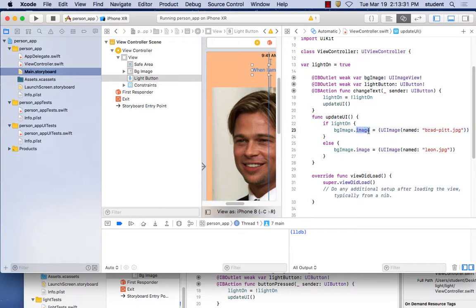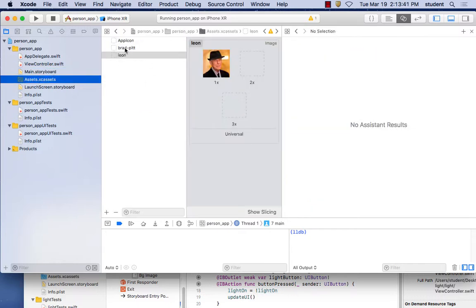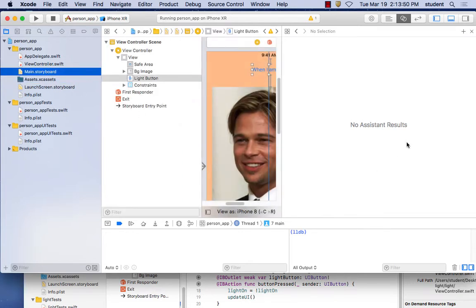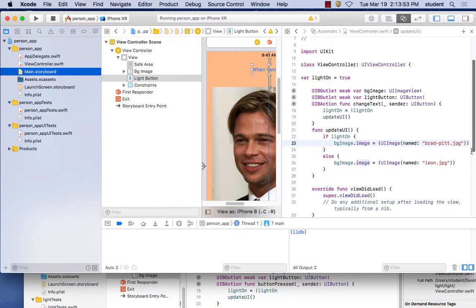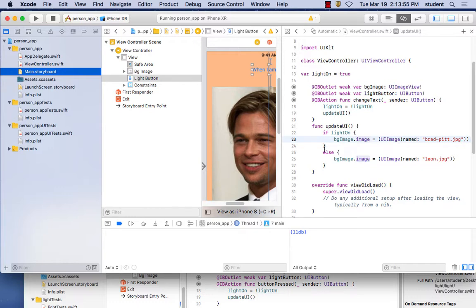Then the word image just means that's built into the program. It says, hey, change the image. Image to what? Okay, what is the name? Well, that's the name that I gave it over here in the asset window. See the assets here? So it's this name, whatever these names are. Make sure you put .jpeg in there if you're using JPEG. So that's what that does. And then else, if I click on it and you want the opposite, which would be not true, a different one, then it's going to be Leonard Cohen. It's the same line of code with Leonard Cohen in there.